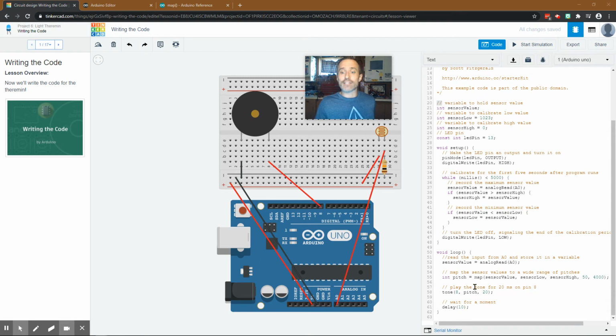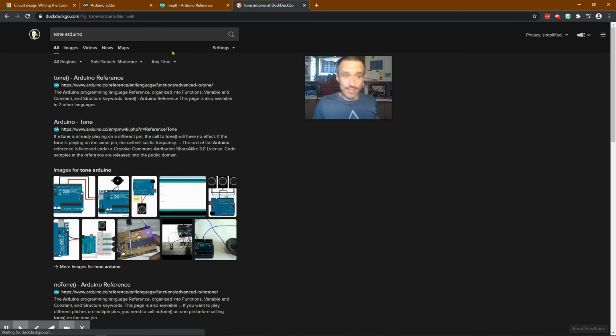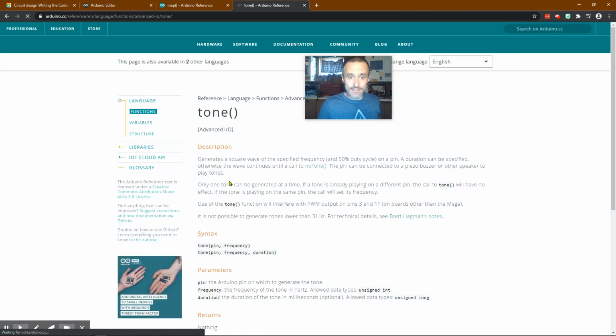Then it says play the tone for 20 milliseconds on pin 8. So it's going to say tone, pin 8 right here, pitch, which we call pitch, right? And then it says 20. Now, this is the length. If we look up tone Arduino, you can see the syntax. That'll make more sense, and I think it introduced it before. It's saying tone: which pin is it, what frequency should it play, and what duration, how long. And it's always in milliseconds, okay?